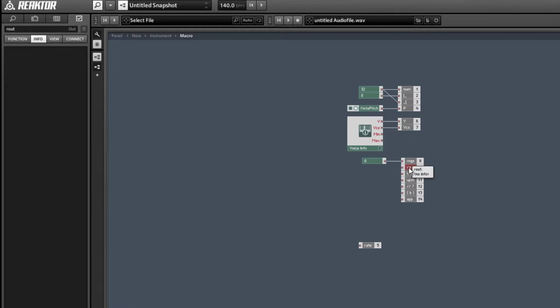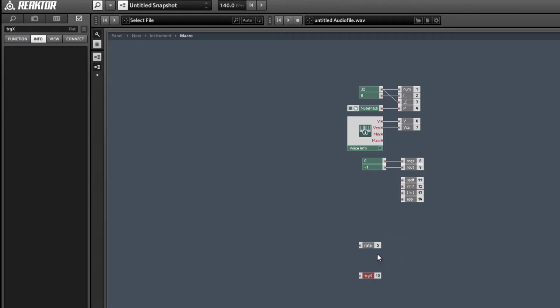And next up we have the rout output. It's not very well defined in the partials framework documentation, but it does suggest you set it to -1. And it mentions that when this value is equal to -1, the sine engine will not be sent any unnecessary values. So for example, if you have the ratio of your second partial set to 3, and you do an update and the ratio is still equal to 3, then that event will not be sent to the sine bank, and it'll just save you a little bit of CPU that way. So typically you can just leave rout set to -1 and leave it there.